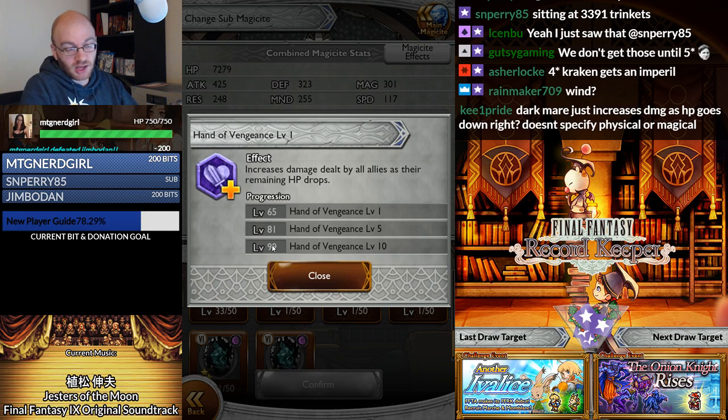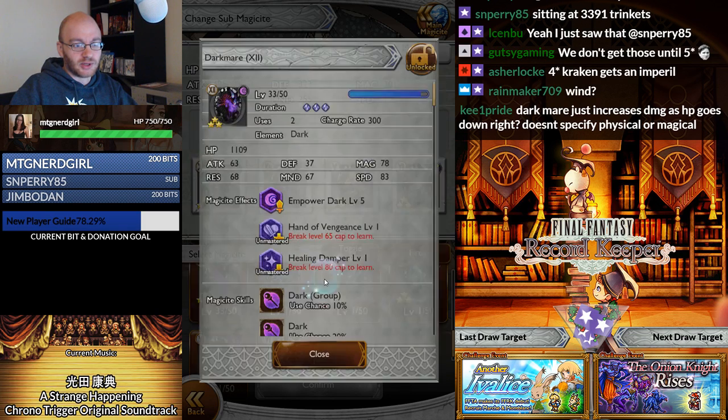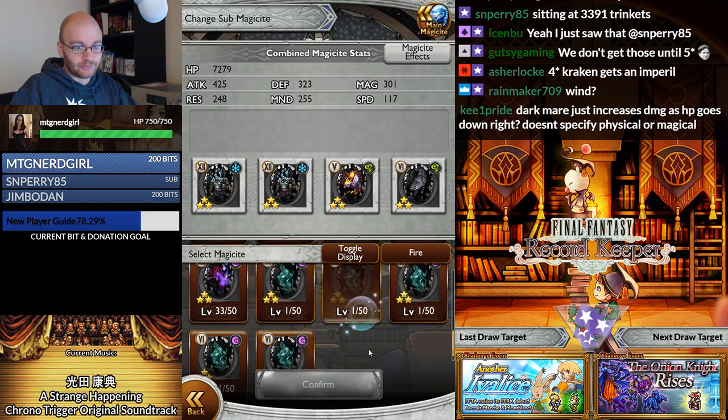I don't have mine leveled up, so I don't use it. I don't know which is better out of using Dark Mare or Humbaba or Salamander. I do know that using Wing Raptor for that 3% cast speed increase is good for them. And I'd probably use that over Hand of Vengeance. But I'm not sure about Salamander and Humbaba.